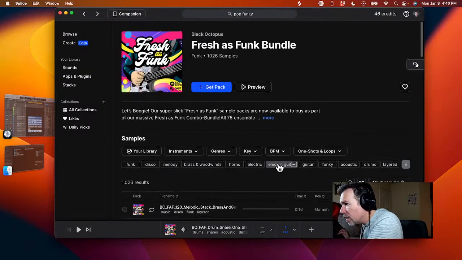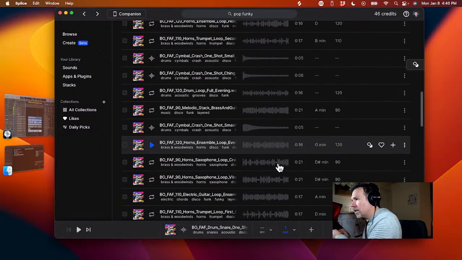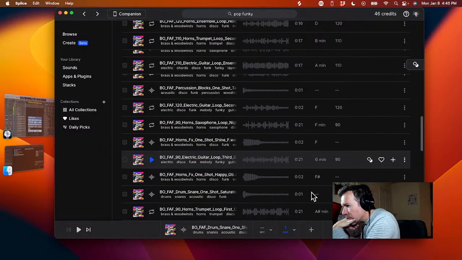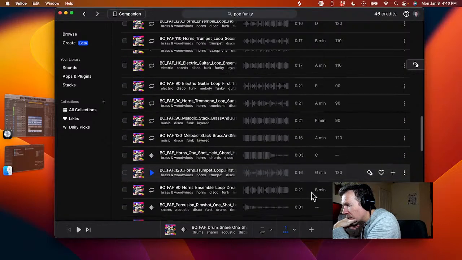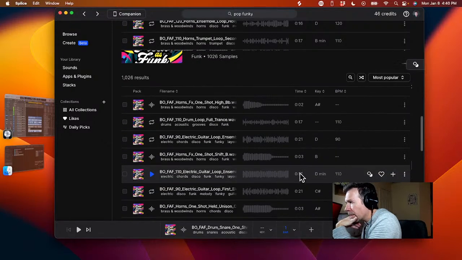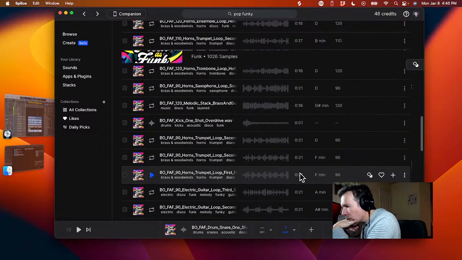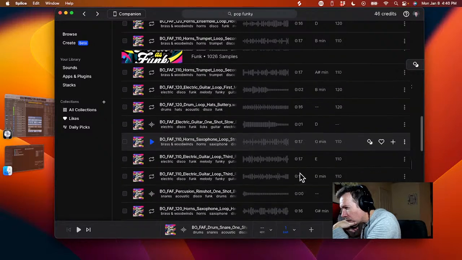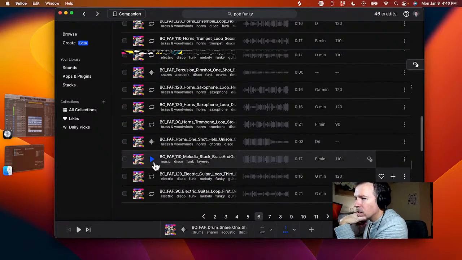Okay, page 5. We'll quickly scroll through these just to make sure we don't miss anything. Oh, here's one for A minor. That's a different tempo, so we'll skip past that. All right, next one. Okay, there's F minor and 110.